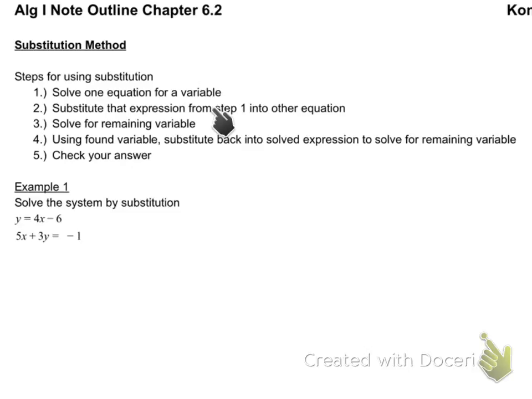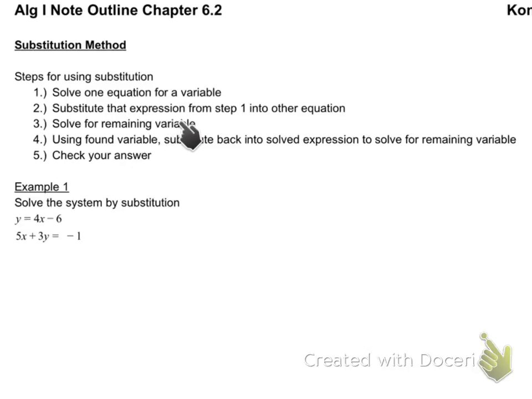And it's always the other equation. You can't put it back into the same one. That doesn't work. Once you have put it into the other equation, you're going to find that you have one equation left, but that one equation is made up of a single variable, which means you can solve for it. And so in step 3, you solve for the remaining variable.